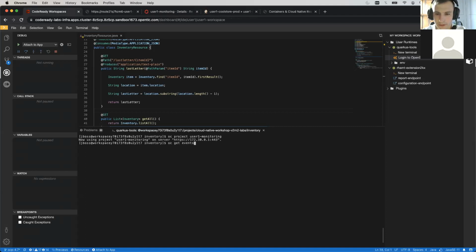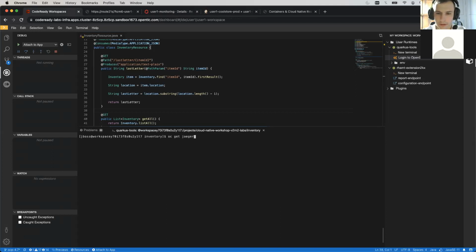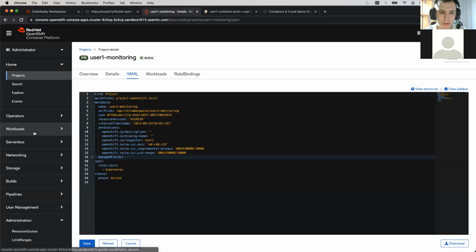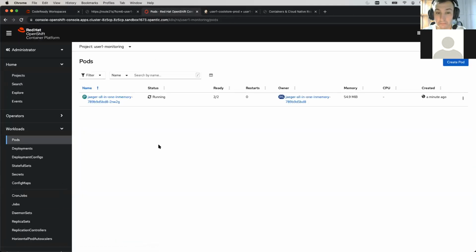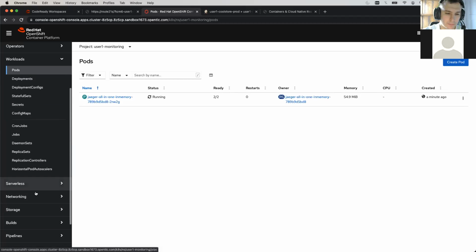I'm going to check the events of the namespace. Okay, nothing here. So we're going to get the Jaeger, and it is running according to this. So what was wrong? Let's check the pods now. It is running, so it should be some eventual error.